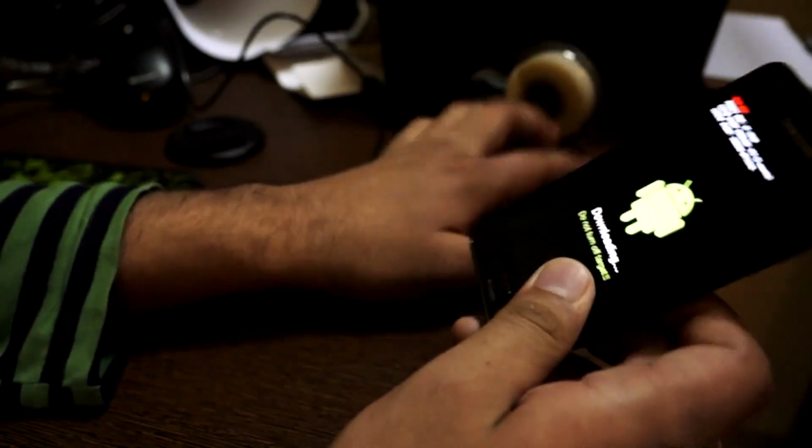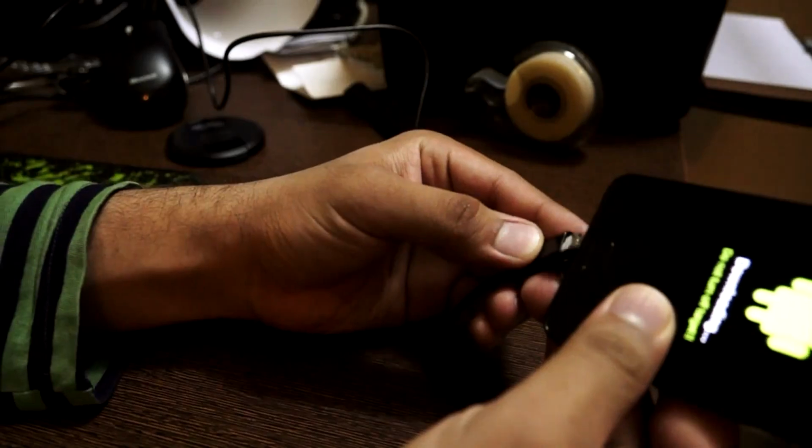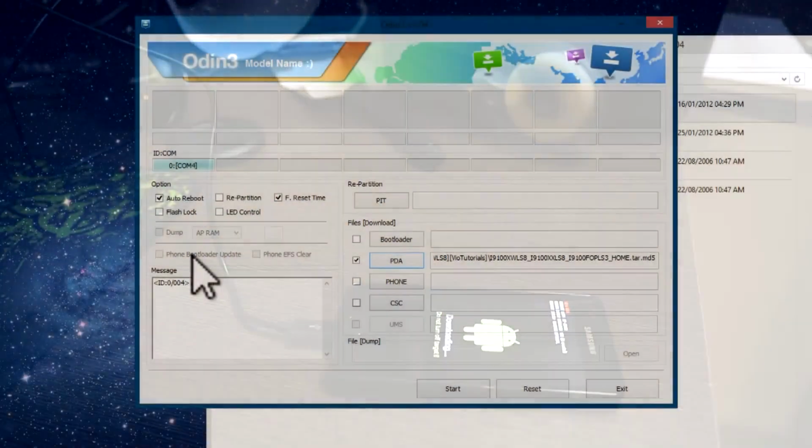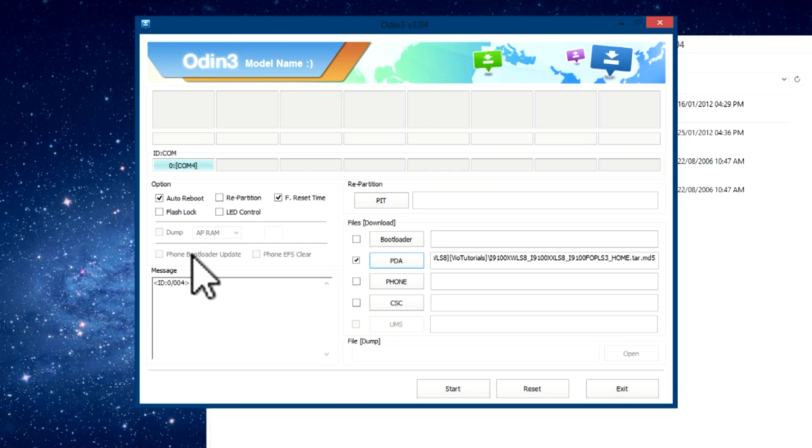Okay guys, now just connect your device to PC using a USB cable. After connecting your device to PC, you will get blue color over this COM port box. Now just hit the start button right here.